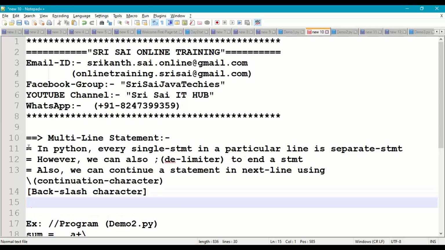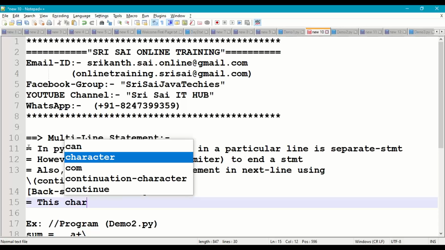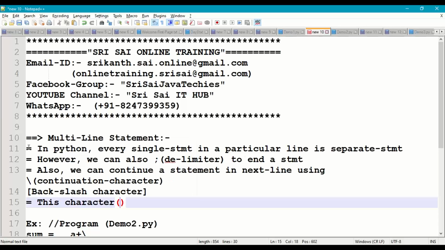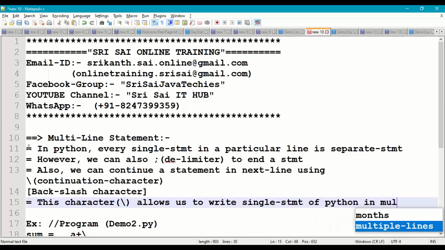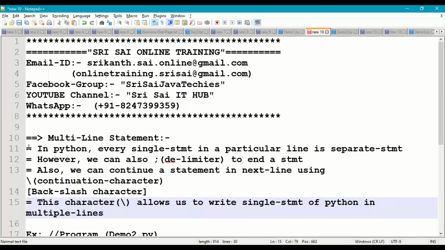Okay, right? So this character, backslash character, allows us to write single statement of Python in multiple lines.